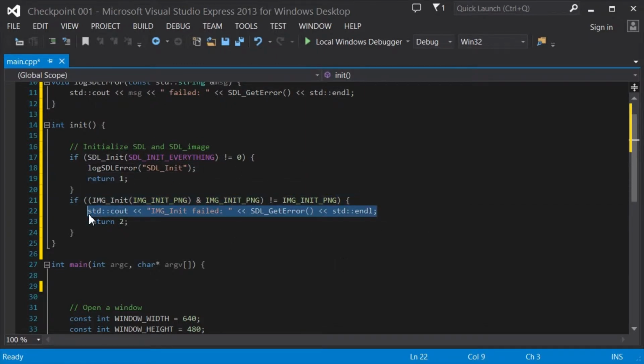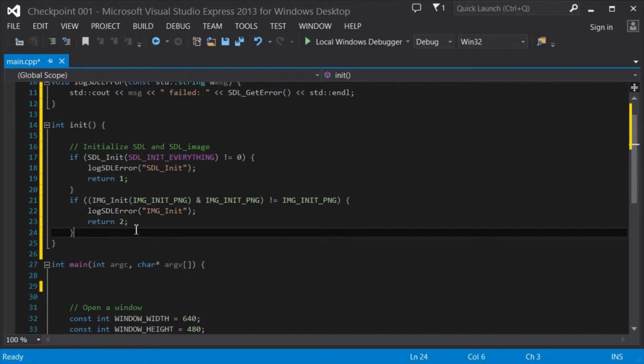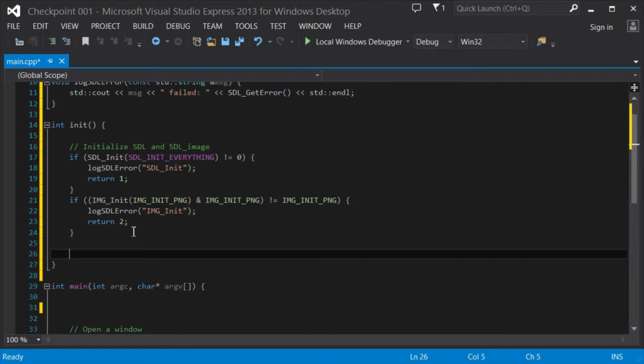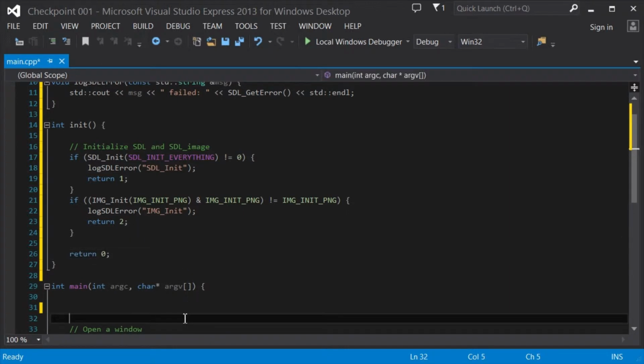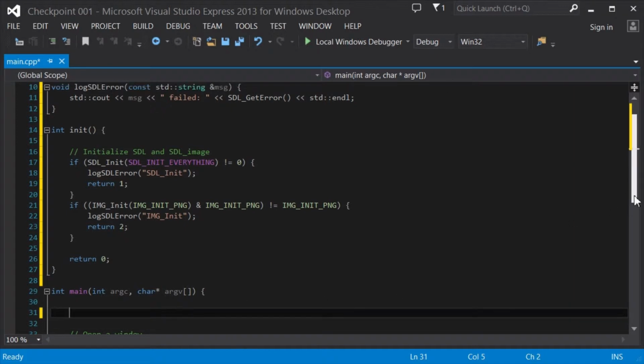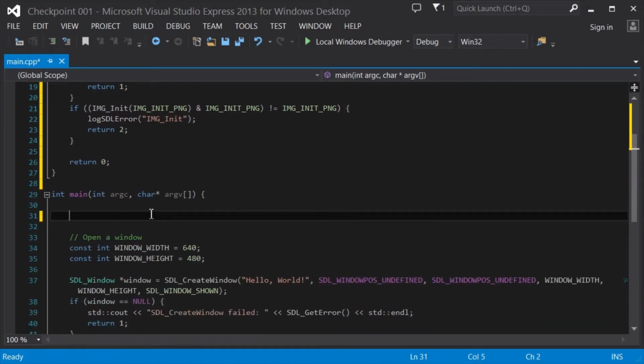And over here, we'll pass this one image init. Alright, so that's pretty much good. All we have to do is return 0 if there was no error. And then what we have to do is just call that function.